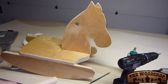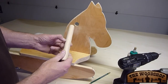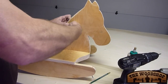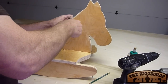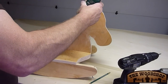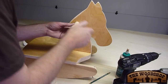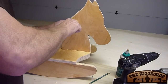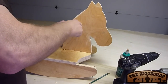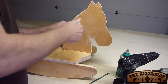And all right, and then I have my dowel here, and I went ahead and marked center on it. So I'm just going to slide it in, and then right there, I'm just going to put a dab of glue on it. And just kind of twist it as we go. That should be there, center and right about there.